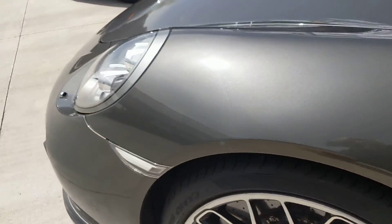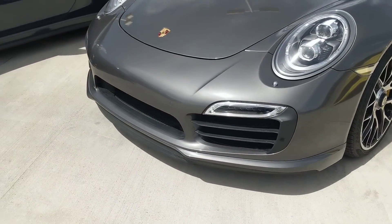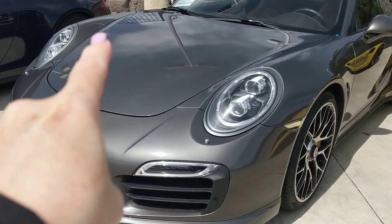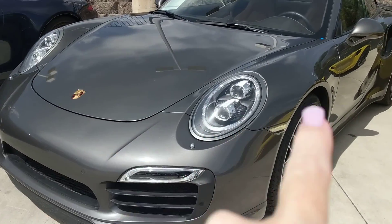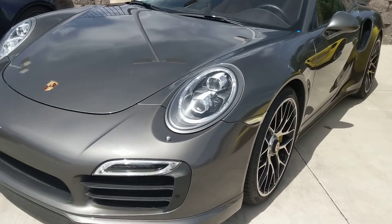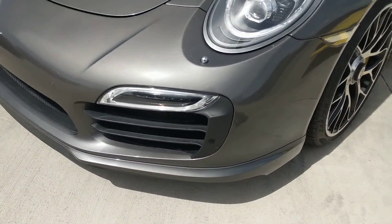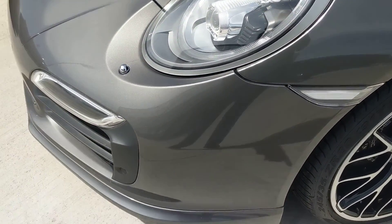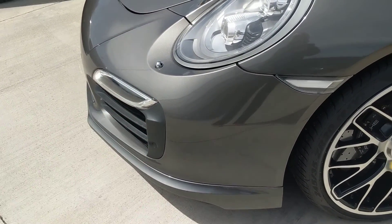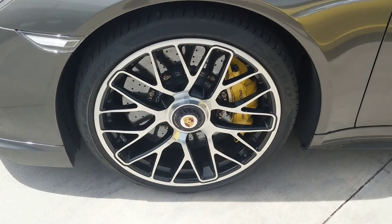Now I'm going to show you the outside. I want to show you this beautiful color, agate gray. I don't know how you feel about gray, but agate gray is my very favorite — I just think it's beautiful and classy. This has a clear bra all the way up, 24 inches along the hood. It has it on the side view mirrors and the back panel here. I have gone over the entire car and I can't find any scuffs or dings or dents on it. Probably also because you have the lift on the front, so when you go over potholes you can lift up the vehicle and it doesn't get scraped.